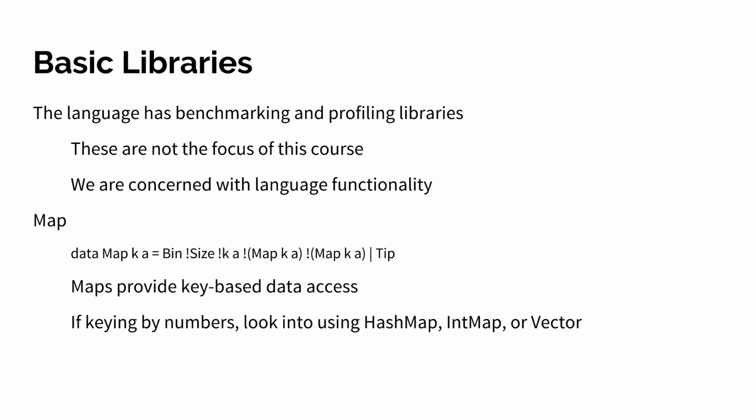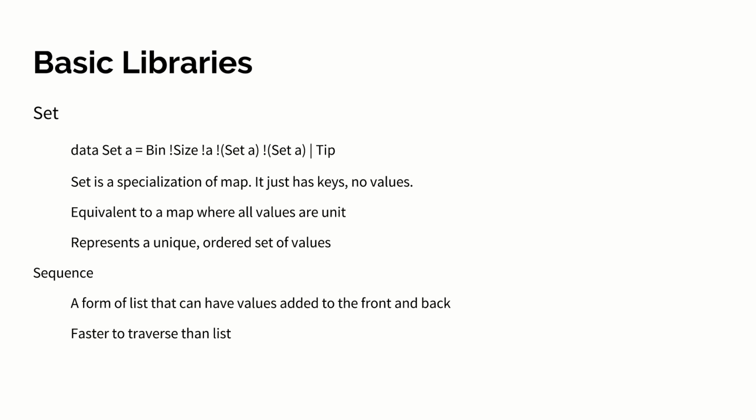One should note, though, if you plan on keying by numbers, it's probably more optimal to use hashmap, nmap, or vector. The set library is actually a hack on the map library. The set type is essentially just the map type, but all the values are essentially unit. Set is essentially then just a collection of keys with no values. However, if you look closely at the implementation of map, you'll notice that keys are forced to be unique and are also put in order. So set allows you to keep track of a set of unique values that are automatically ordered.